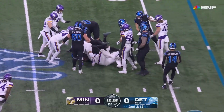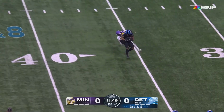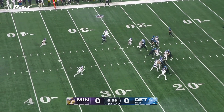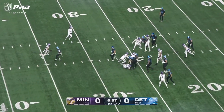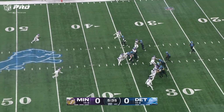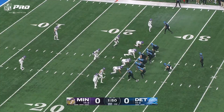Again, Gibbs running inside. Third down. 3rd and 8. The Lions going to run it here. But Gibbs that time not going to get it. Sunday night. Commanders and Bucks in the playoffs. Drive 2 for the Lions. It is Gibbs working inside, spinning around. Terrific running combo. Sonic and Knuckles. That's the Sonic, and he got more than 25.